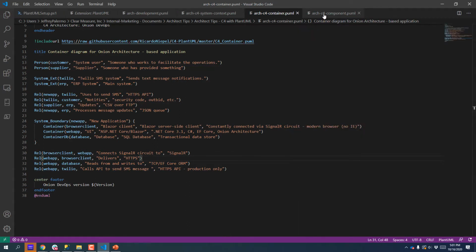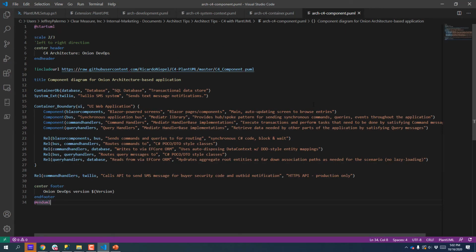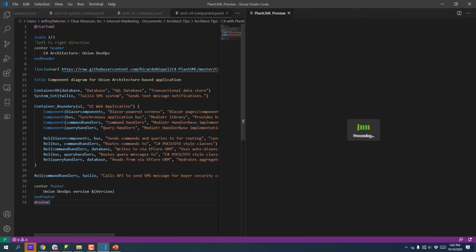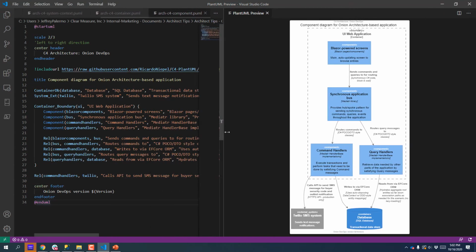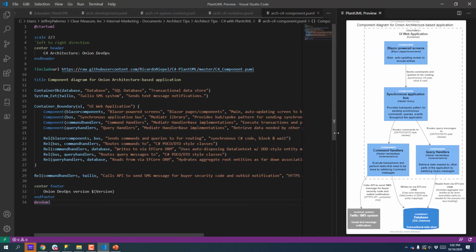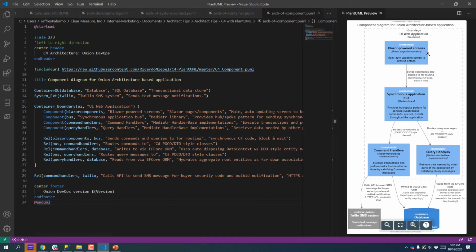So what do we need to dig in even more? We're going to zoom in again and start defining maybe some patterns for how we're going to implement Blazor, how we're going to implement the logic on the back end in the .NET process that's calling our database and running. And so here we can see that we're describing a synchronous application bus, and we have some command handlers and we have some query handlers, and those are talking to the database.